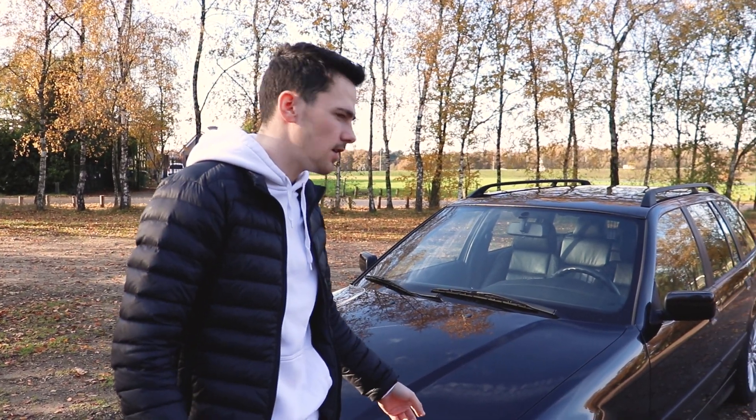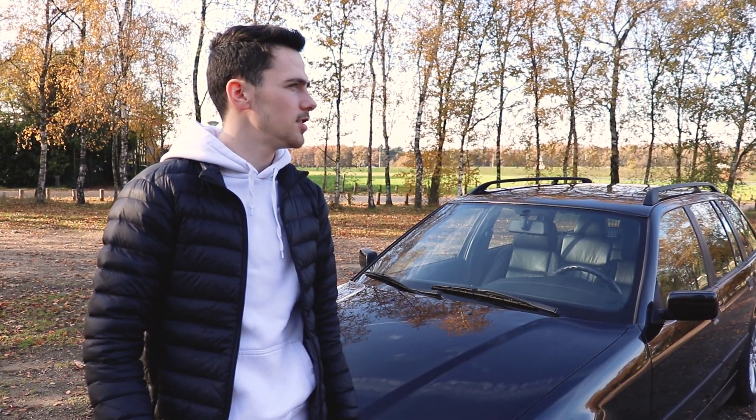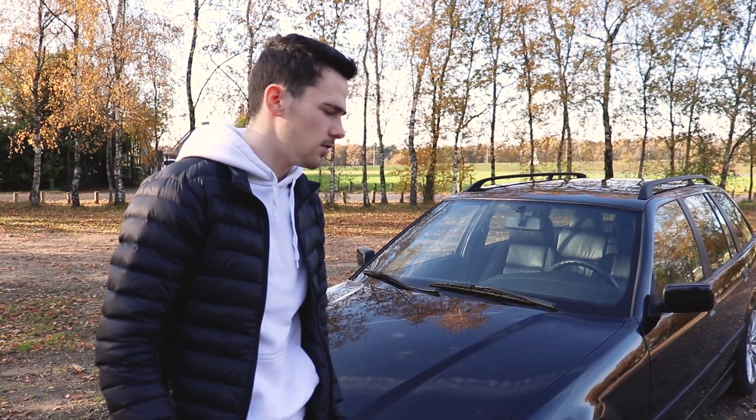So we found a new place to shoot the E36. We got some orange and yellow leaves around here so we're gonna try to make it work. The last spot was a bit too much reflection from the trees because we were too close to the road, so we're gonna try to do it differently this time.